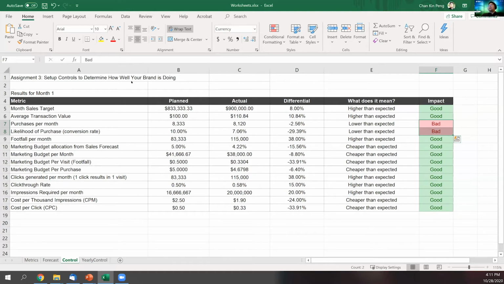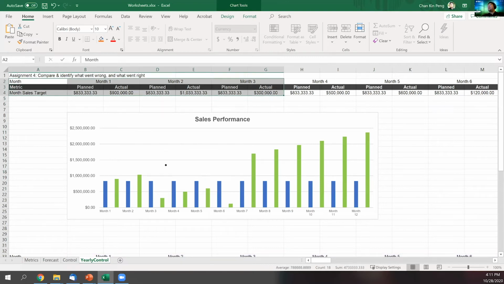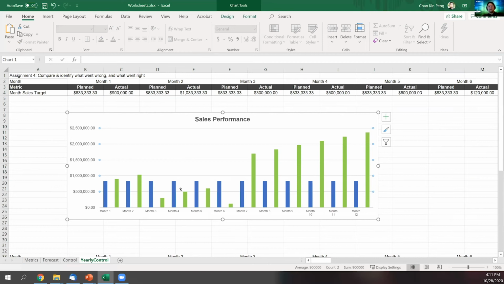So once you start planning all of this, in an ideal situation, you want to be able to plot this across individual metrics across the entire month, right? So once you plan this, for example, between your planned outcome and the actual result, if you plot this across 12 months, you can prepare a graph like this, right? So I've prepared a few examples here, but let me just zoom in so that everyone can see.